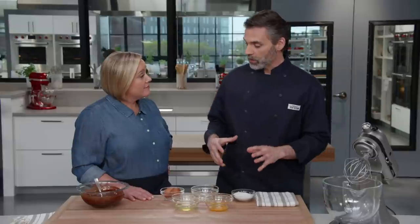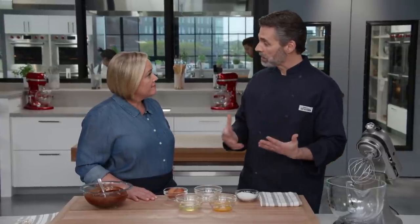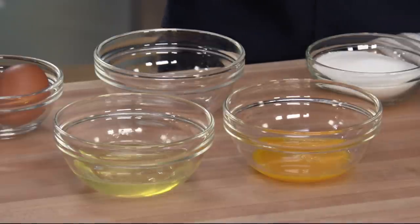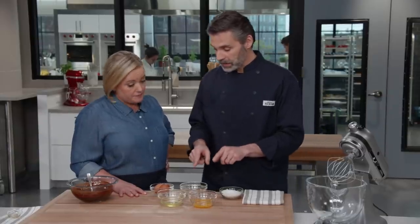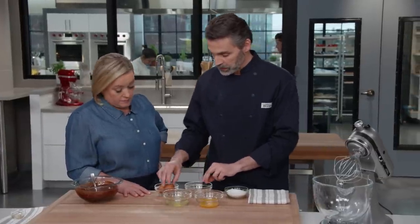There is no flour in this cake, no chemical leavener. So all the lift in this cake is done by the eggs. What we found was best was to separate the eggs into whites and yolks, whip them separately, and then incorporate them into the batter separately. Okay. So I have two eggs that have already been separated here. I'm going to separate two more.